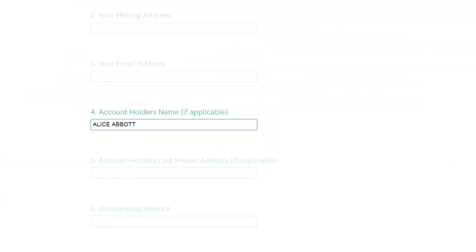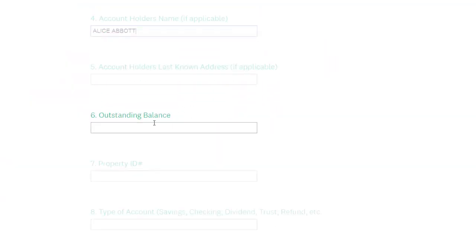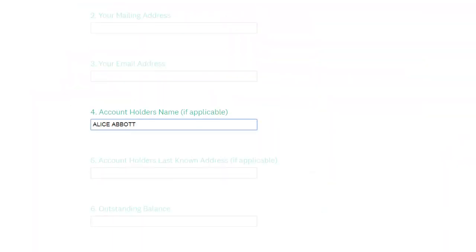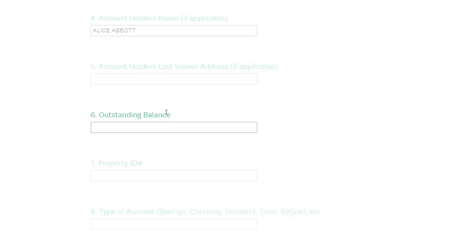And then the next thing you want to do is the outstanding balance, which is really simple. That's the amount over here. So this one would be $1,487, which would be a really nice chunk of change, right? So based on what you watched in the orientation, how much we get paid of that, very nice account. That's the outstanding balance.